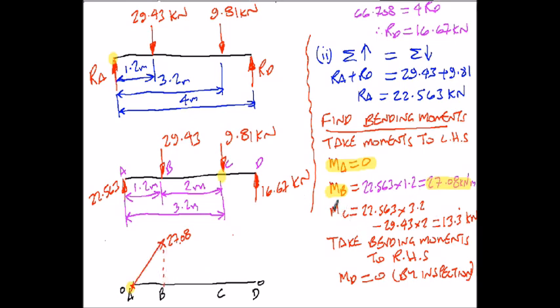At point C, the bending moment is given as 13.3 kilonewton meters. So on my diagram here, sort of scale would be somewhere down here. That would be sort of 13ish scale, and that would be at point C. And I would just draw a linear line between those 2 points. And at point D, the bending moment at D is going to be 0 by inspection. So I just simply draw my linear line again from there to D.